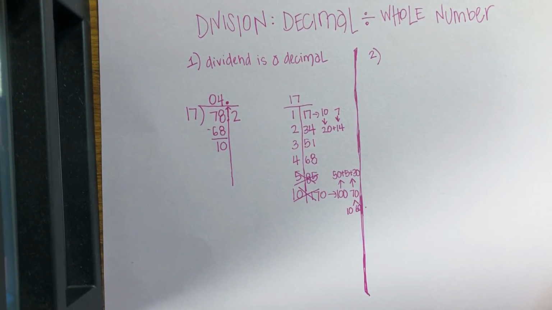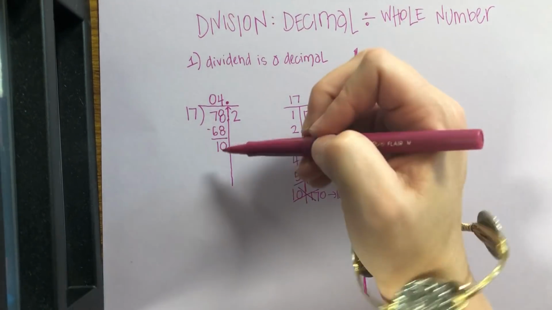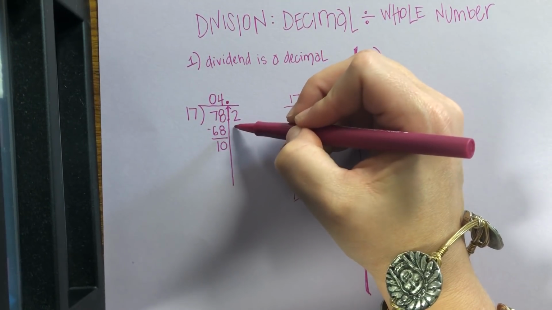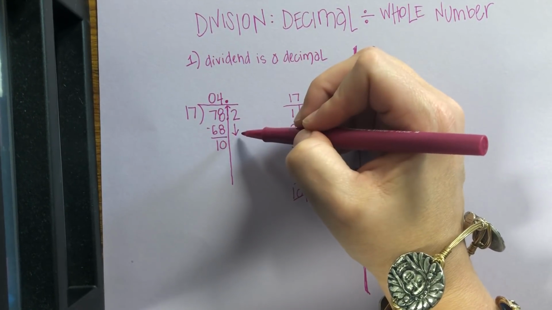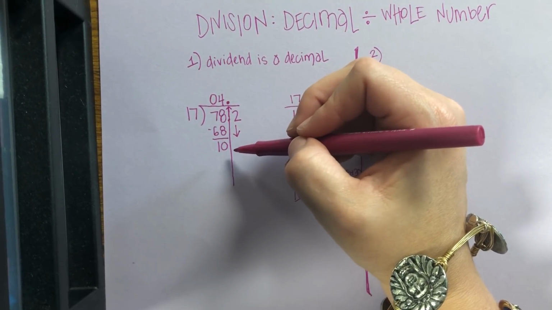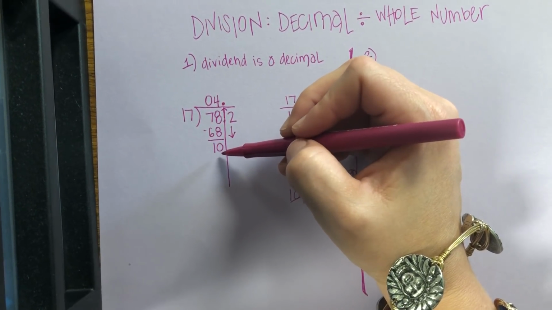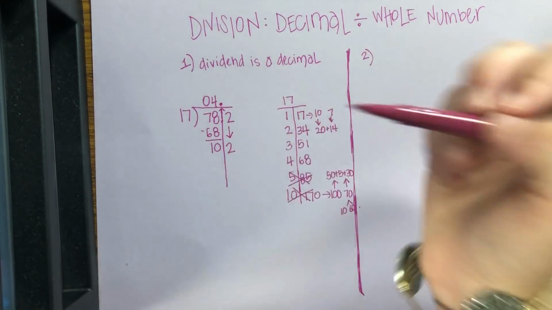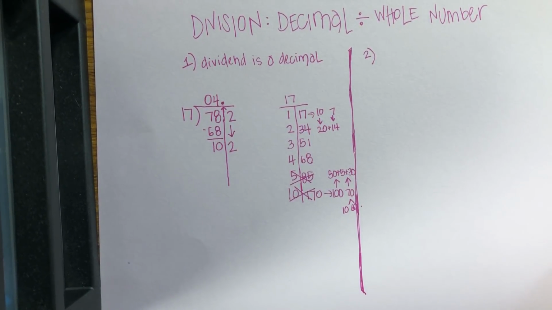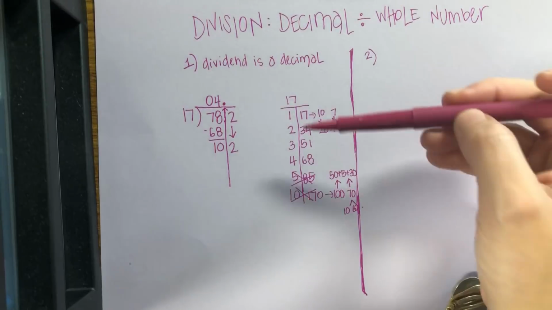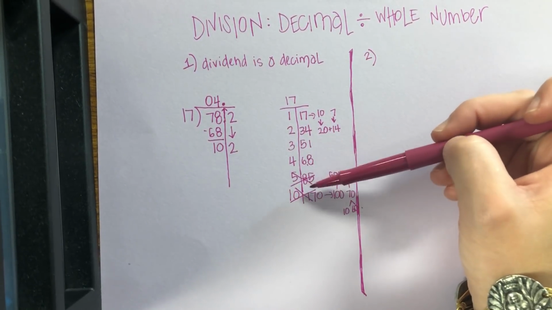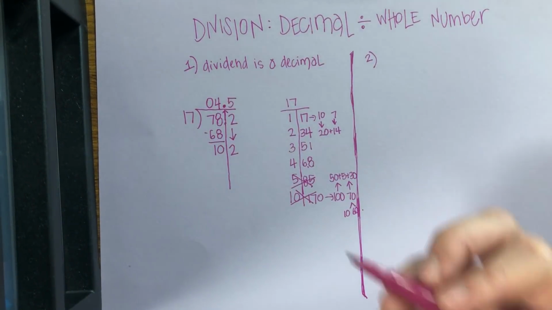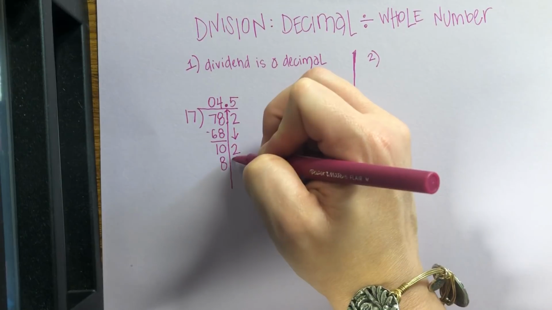Okay? When I get 10, 10 is less than 17. So I have to bring down, and I need to exchange these 10s now for tenths. Right now I have 10 1s. That's not enough. So I'm going to exchange those for tenths and turn them into 100 tenths. And I'm going to add that to the 2 I already have to make 102 tenths. So when I'm looking at my list, now I can go past 4. I can go down to as much as 5 tenths. Okay, and I can subtract 85.